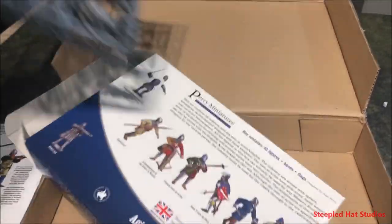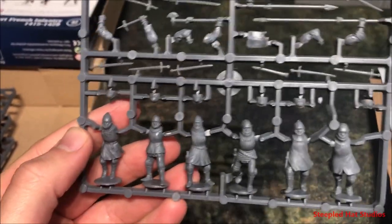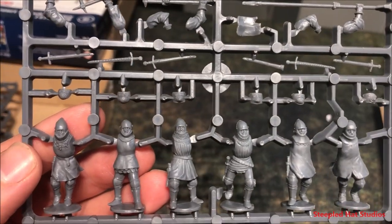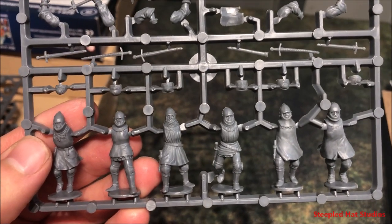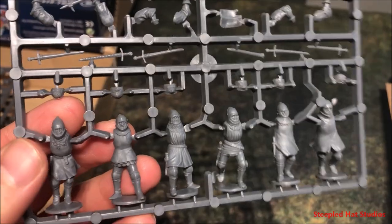Let's go right into looking at the sprues — the best part of the unboxing. There goes the knights — that's the small sprue. Let's look at the knights first. We've got the green backing. This is the first time I've looked up close at Perry miniatures on my own. They're a good size — I thought they'd be a little smaller. They kind of remind me of Victrix miniatures for proportion but they're a little beefier, a little stronger.